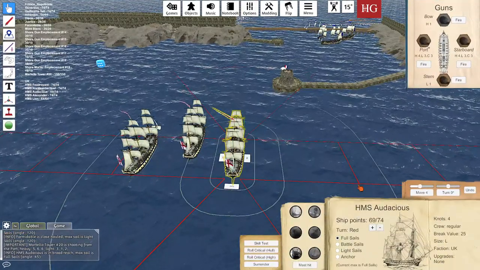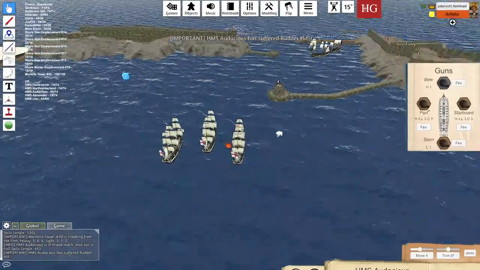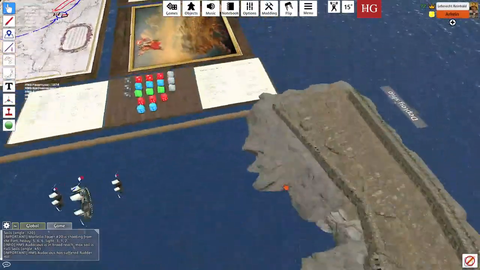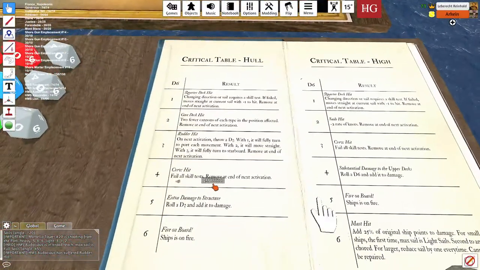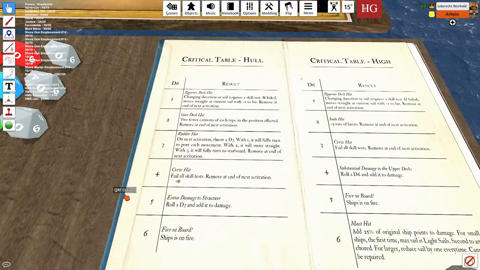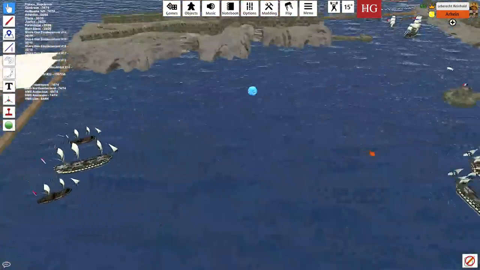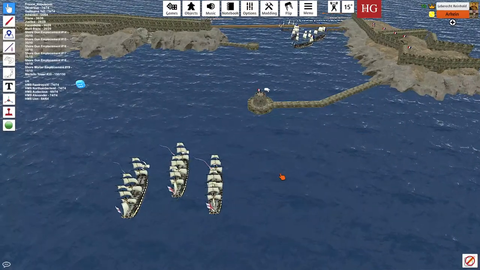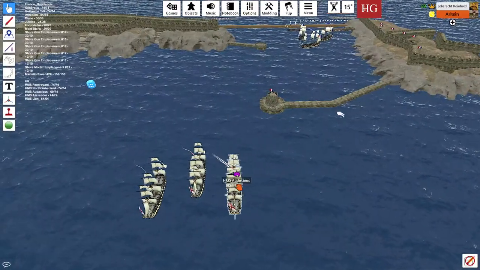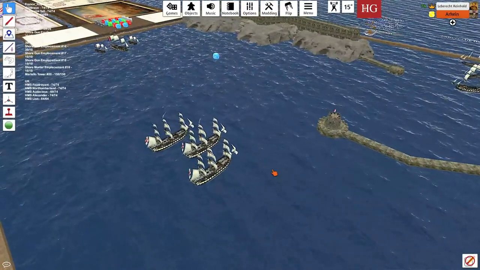Five. Okay, and you can roll for the critical on the hull. For a critical hull hit. Okay, let's take a look at what Rotherhead means. There you go. On next activation, throw a D3. With 1, it will fully turn to port each movement. With 2, it will fully move straight. With 3, it will fully... Okay. So I don't have an option, and it can be a problem, because I may end in a collision, because you are in a tight formation. I can, yeah. I will probably collide my ships.